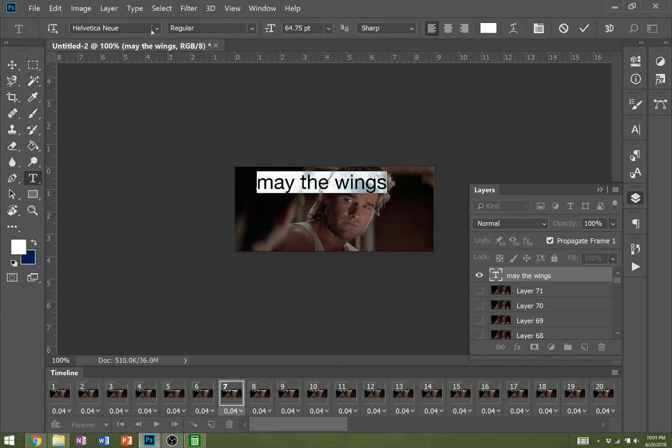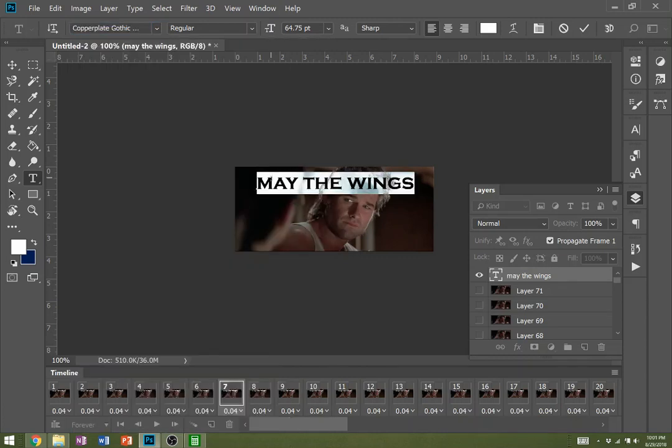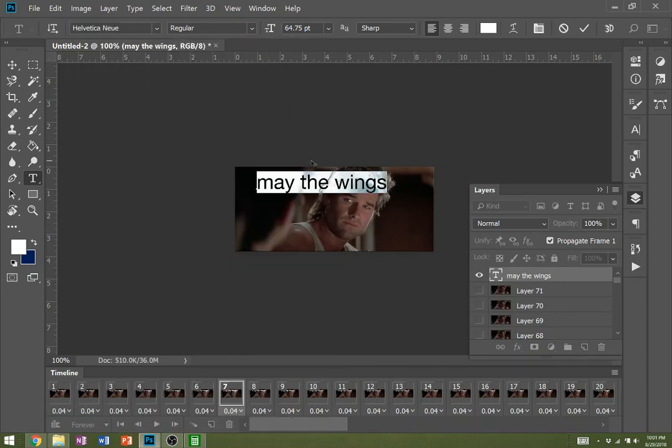So I'll double click on this and start editing this a little further. I'm using Helvetica Neue, which is a pretty classic sans serif font. If you don't know, serif fonts refer to things like Times New Roman or Copperplate. You notice these little tails on the letters here, but I'll just stick with Helvetica Neue. You can use any blocky font you want. Just go Helvetica Neue, and I'll make it all capitalized here.